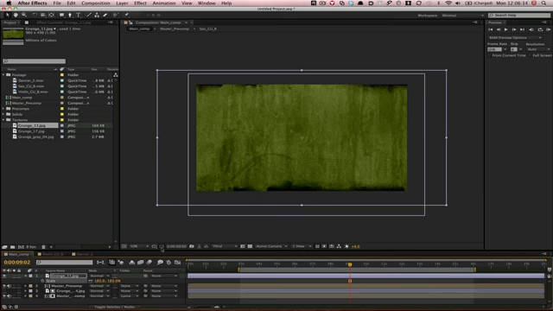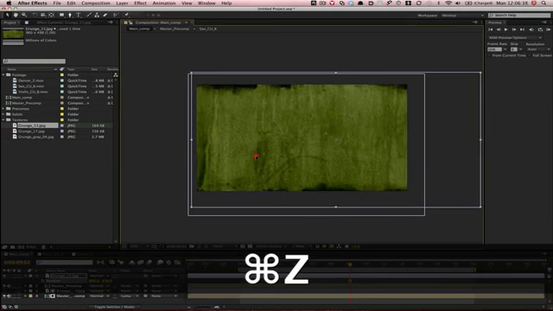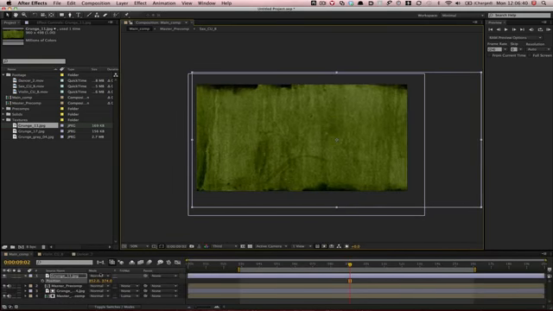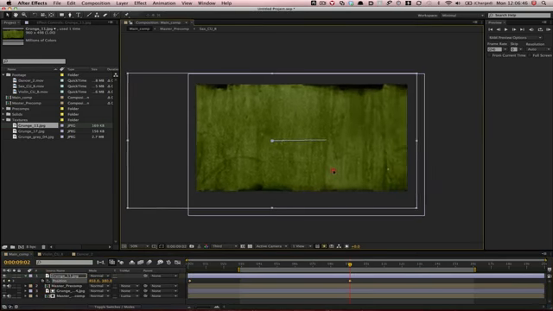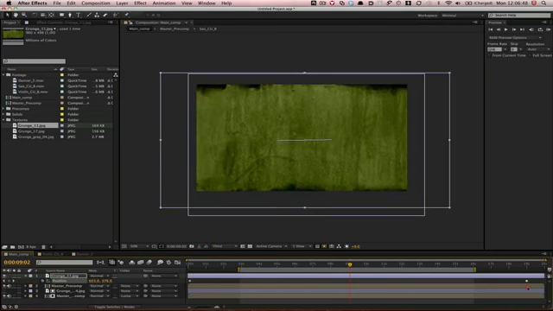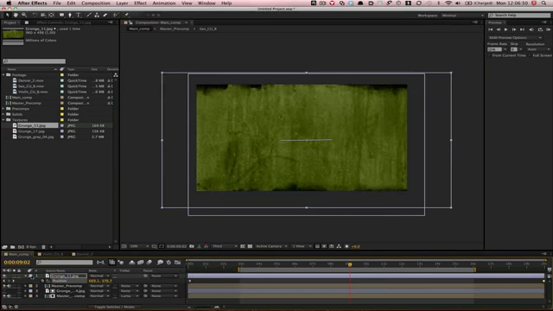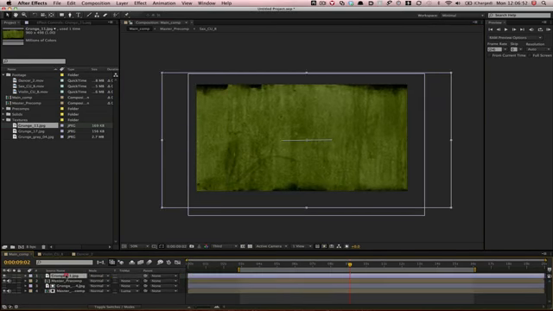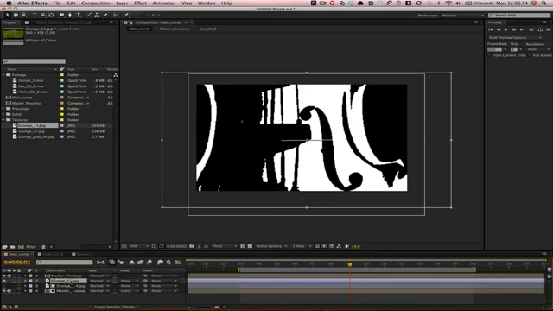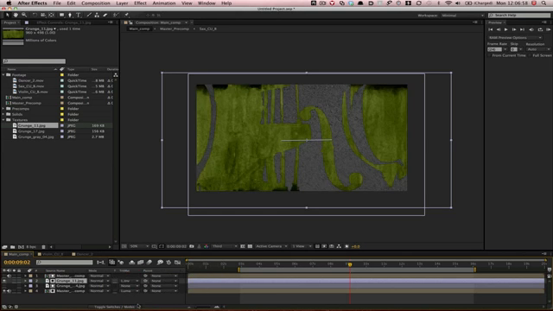And again, we're going to play with the position property just to give some variation. And now we need to put it below the footage and set it to Luma Inverted Matte.